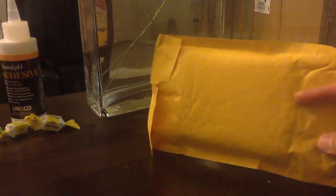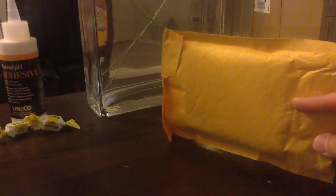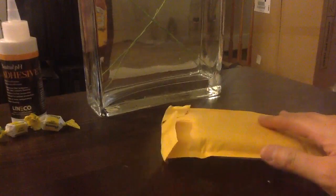Now I don't want to show my address, but I've got this package from Topps, a little replacement. I started peeling it, but then I realized why not make it into a video. So here's the rest of it. Let's see what we get. If you saw my earlier video, I was missing some hits from Allen Ginter. I think that's what this is.